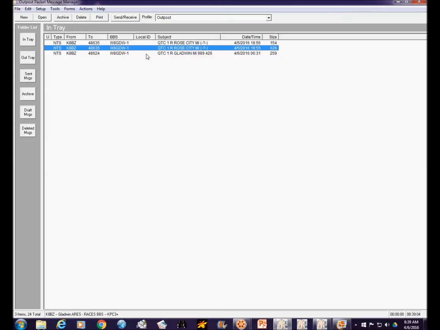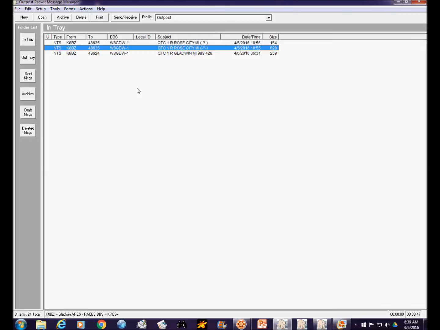These could go in another digital system on PACTOR, on HF, or some other mode, even an automated system where it would deliver these messages. If these were in fact messages going out of state, they could be put in one of the BPQ systems and they would automatically forward to that state because they're formatted correctly. They're to the zip code. So it would get them in that area, and then when it gets to that area, people would list them and they'd say, okay, this is one routine message for Rose City, Michigan. I'm in Rose City. I'm going to take the message and deliver it, and I'll kill it off that digital system.